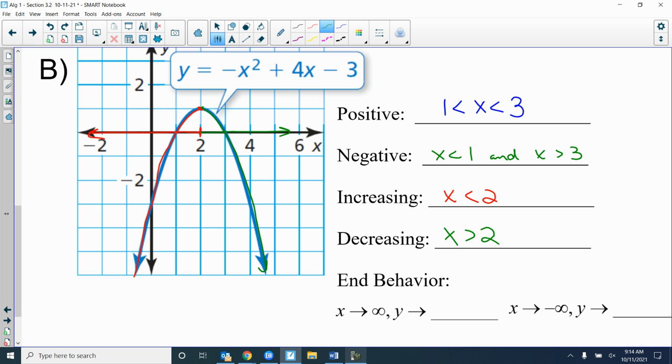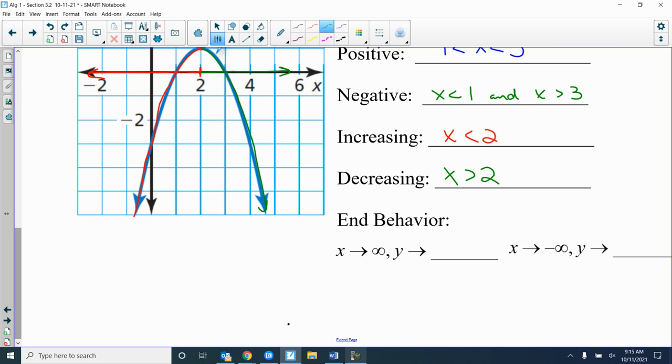All right, I think end behavior you're going to be most comfortable with, hopefully. What do you think's happening? As x goes to infinity, which means as x gets bigger and bigger, is y getting bigger or smaller? Or going up or down? If it's going down, it's getting smaller. So what do I put for my answer here? Mason, any ideas? Negative infinity. Good, negative infinity, very good. What about for x goes to negative infinity? Where's y going? Is it going up or down? It's going down, right? So this is going to be negative infinity again. Okay. All right, that's it for the notes.